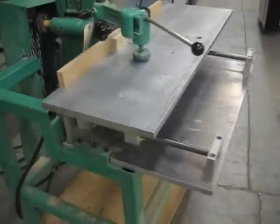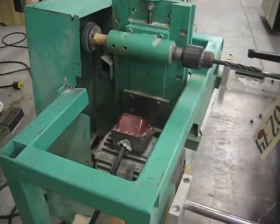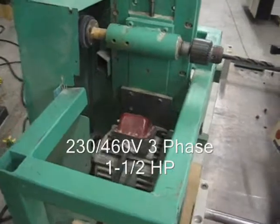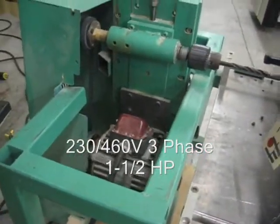It's a pretty slick machine. Has a 230 volt, 230/460 volt motor, 1.5 horsepower.